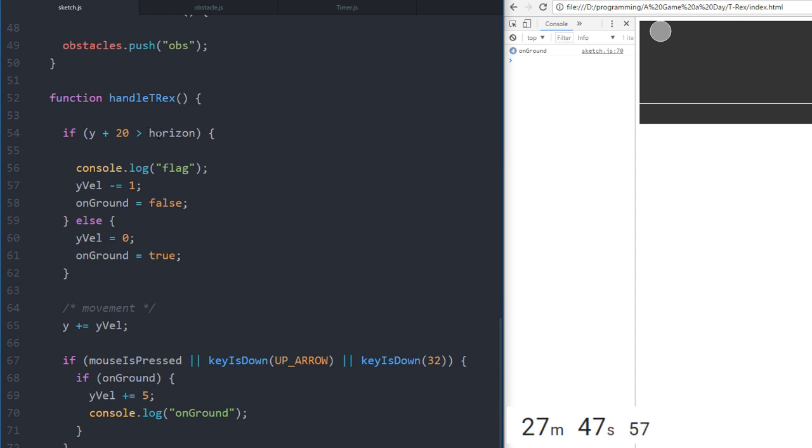I always get this incorrect. Oh, and it flew up. Really, we just need this, and we need to subtract from there. Nice. Okay, so it's on the ground, but we want y velocity to, okay, so it's on the ground.